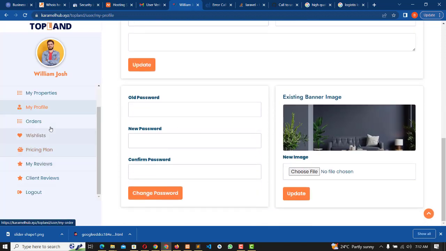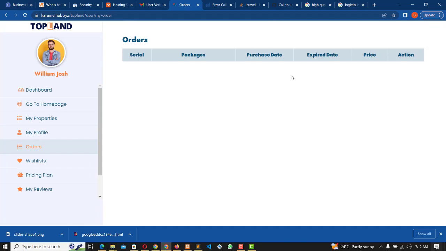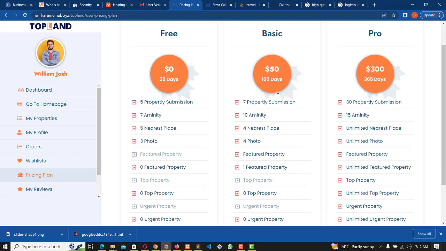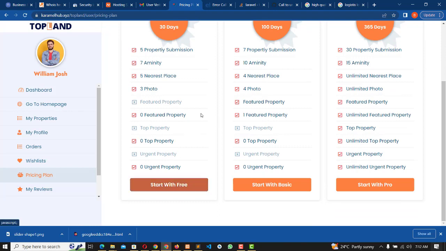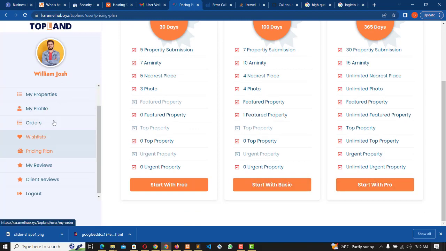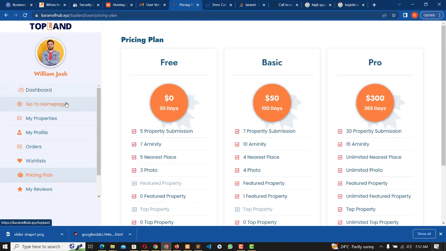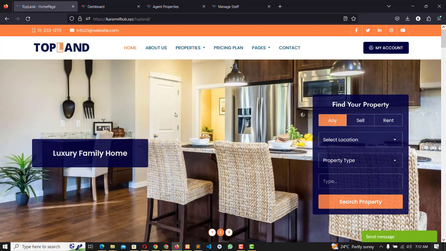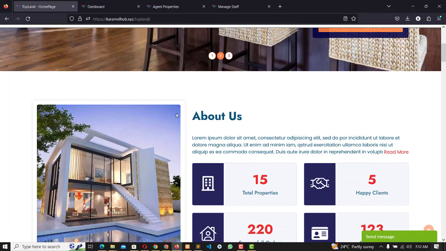So orders, when people come and order for their own properties, their wish list, their pricing plan, they can choose a particular pricing plan here and start with free, or you can start with basic or pro. So this is it for the user dashboard. Actually a very cool real estate application.